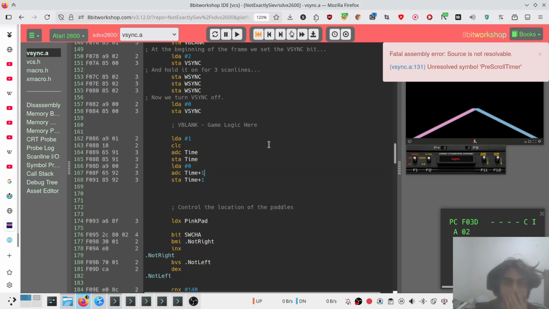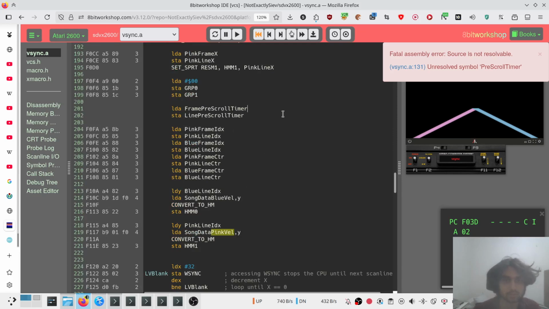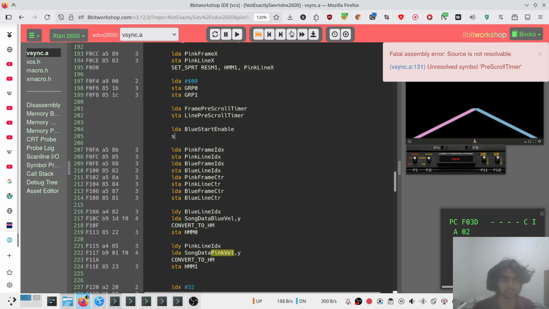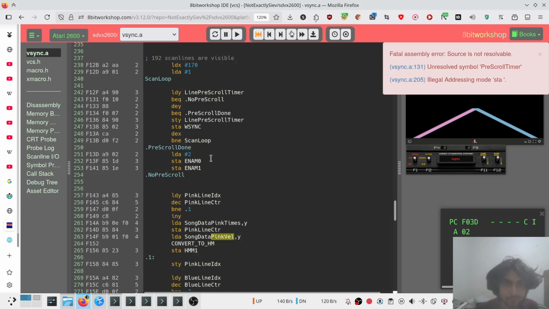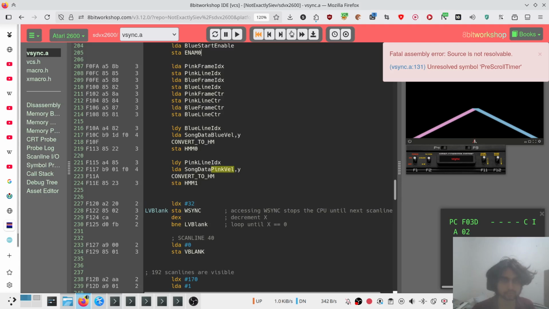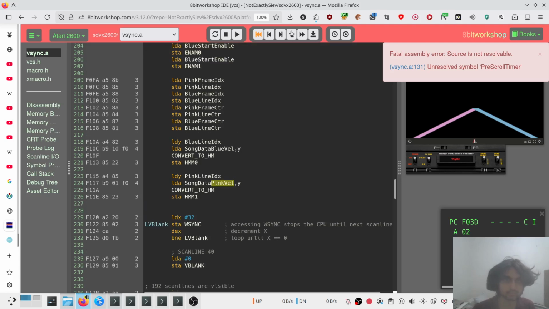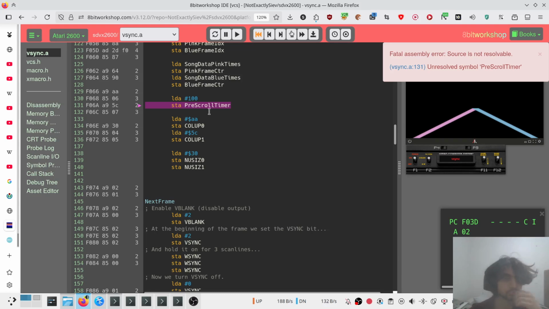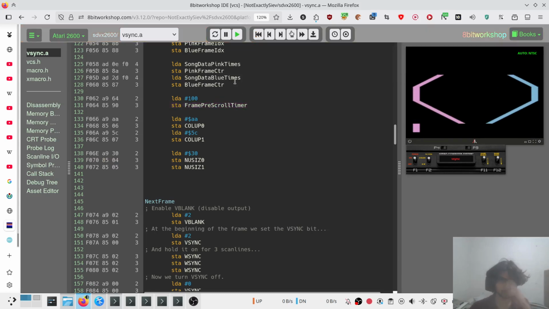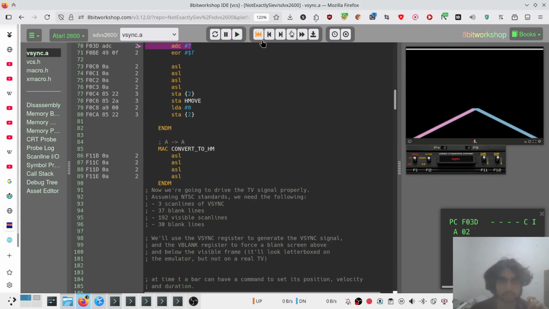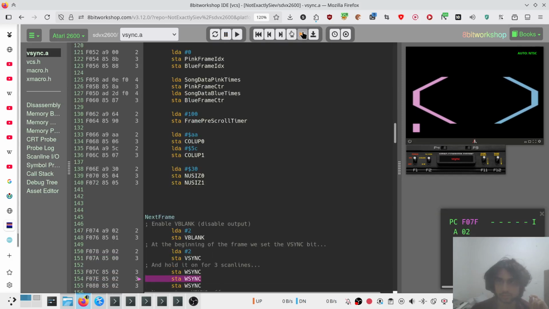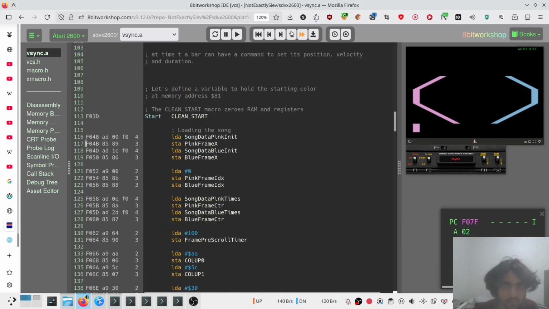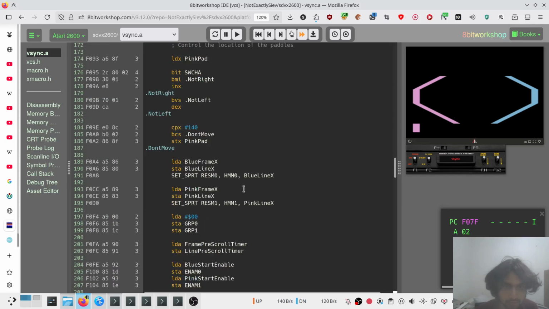Where is it? LDA, STA, ENAM 0. Which one was pink? Which one was blue? I don't know. Frame pre-scroll timer. Oh, something worked. That's not correct. That's because we're not copying the other one.